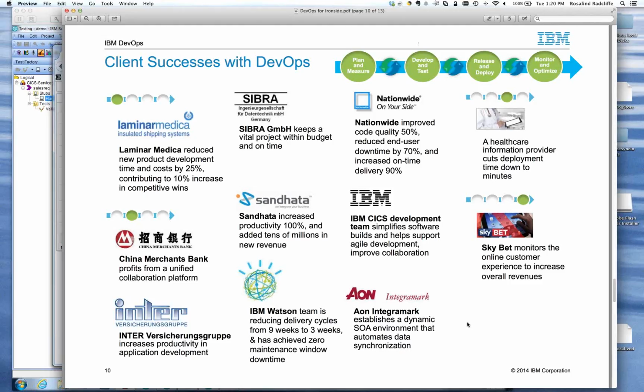Another one of these examples, the CICS development team, is one of my favorite examples. They have significantly improved their development process and made it possible for them to deliver their product on a shorter development cycle by truly modernizing their development process. They started out on a set of, what the best way to describe it is, old tooling that they've been using virtually since the beginning of CICS, because that's what they had, and that's what they were comfortable with.